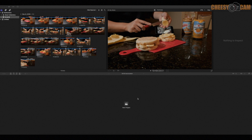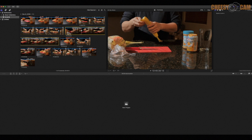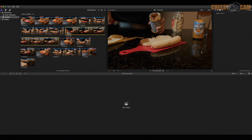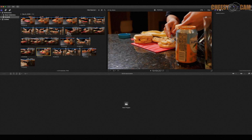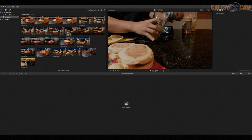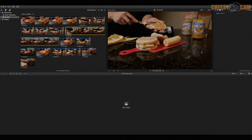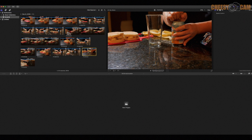In Final Cut Pro, I've copied all of my video clips from 3 different cameras into this project here. So if you look, I have a camera angle to the right, I have one in the middle, and one on the left side. And then you'll see that I also have some extra clips here, and they're just cut clips. Basically what I'm simulating here is if we had 3 different camera operators and they would cut camera to, I don't know, change a battery or change a card. So these are multiple files, but from different camera angles. So we'll see how Final Cut Pro takes all of this in.